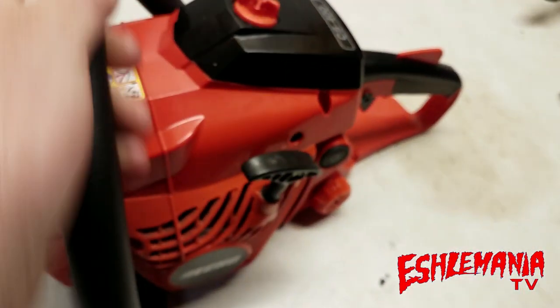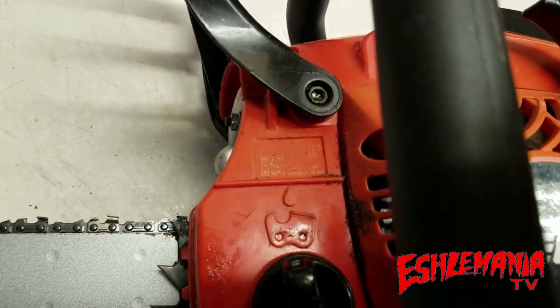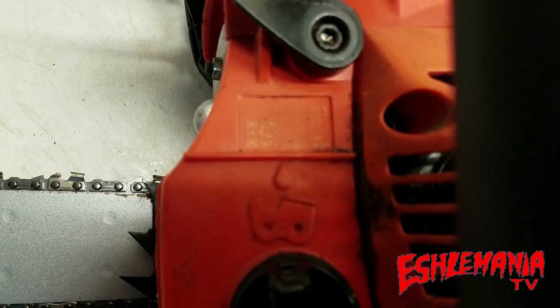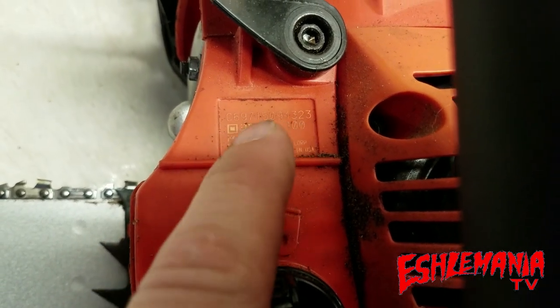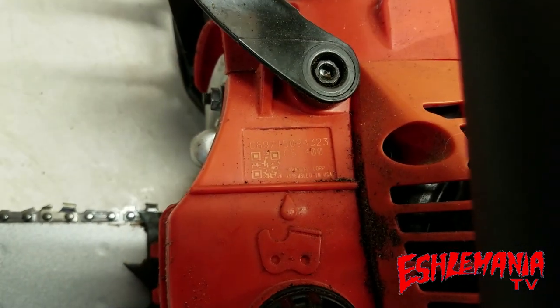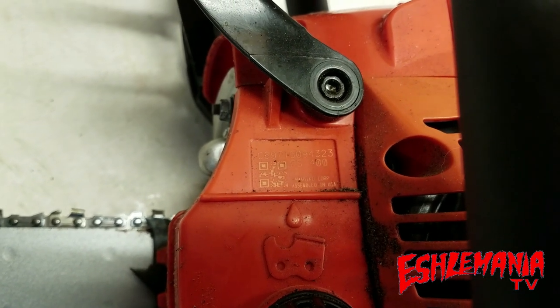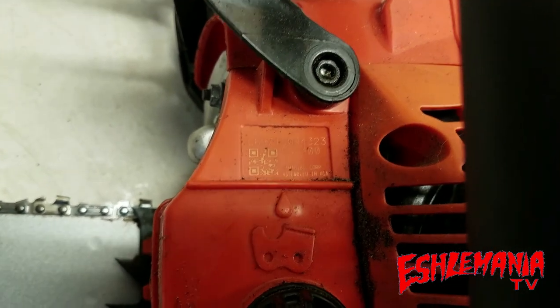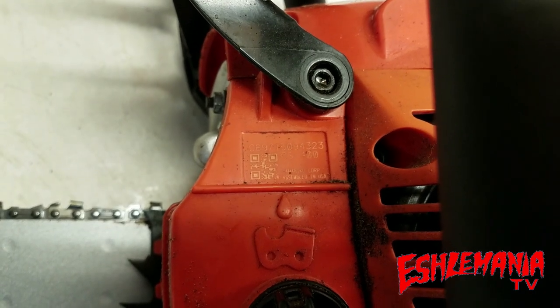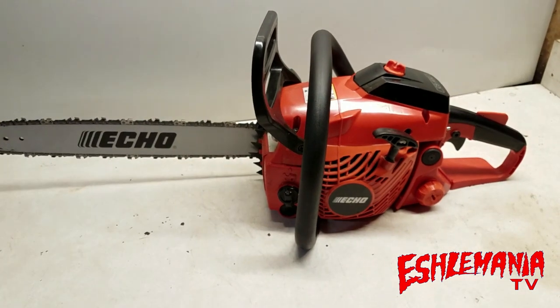So, one other thing that's always important to know about your equipment is the model and serial number. These saws used to have a plate or a sticker on some of them. Now they have it etched into the case right there, like on this saw, front and center, real easy to find, real convenient, and you're not going to lose that anytime quick either. So if for any reason you need to know the serial number of your saw or the exact model of it, there it is. And it's got a little QR code there, so you can scan it with your phone if you want. This is a good all-around saw for the money.